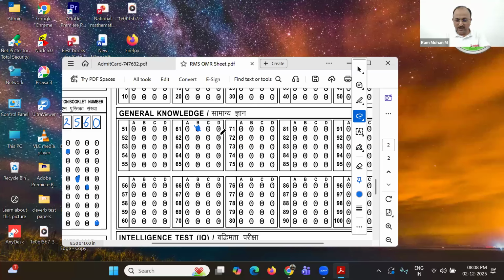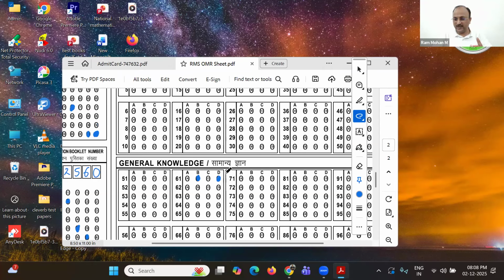Also, you got this B. Sometimes you have doubt that the answer is B also, D also. But you have to think which is more appropriate and fill. If you mark both B and D, the computer will take it as wrong. Okay, these are all the precautions that you have to take. And how do you attempt this? Try to follow the timelines that I shared the other day.